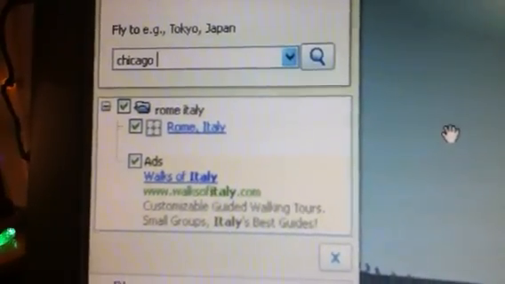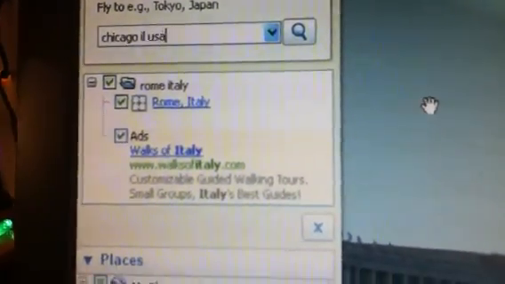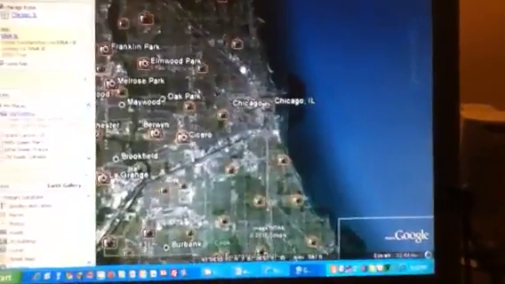All right, we want to go back home now. Here we are in Rome. I'm going to go back up here, and as I would like for you to do, fly back home. Chicago, Illinois, USA. And then let's click the Fly Me There button. And Google is going to fly us all the way home. This type of processing is very sophisticated, this human interface. And here we are back in Chicago.